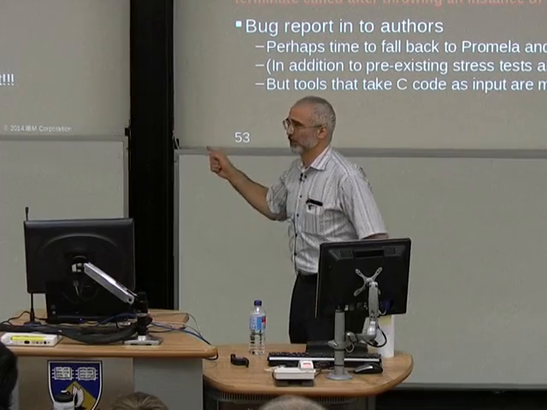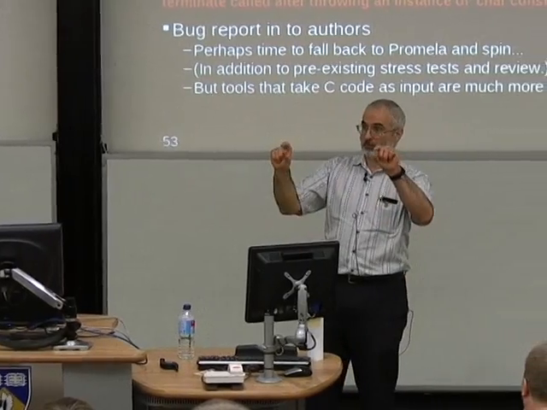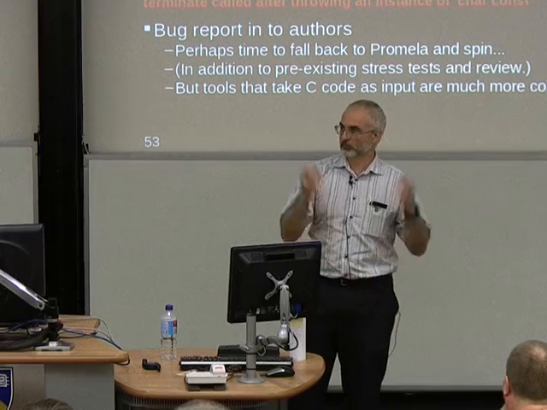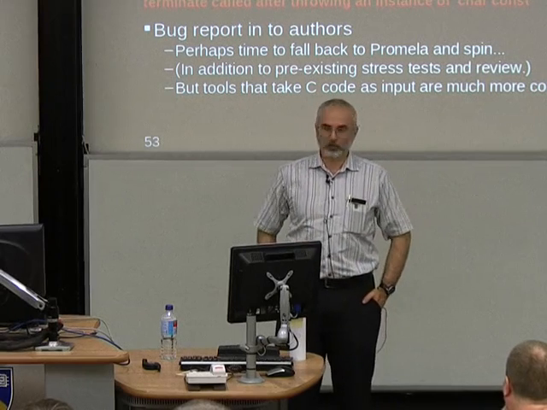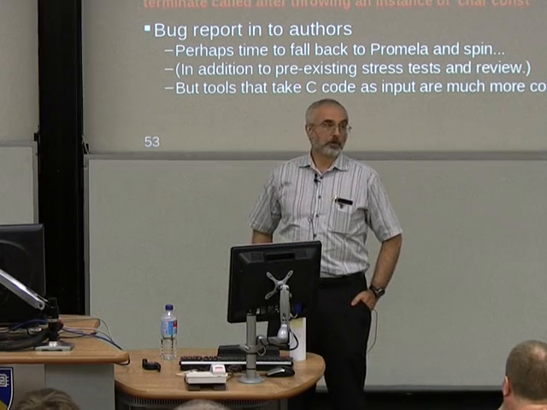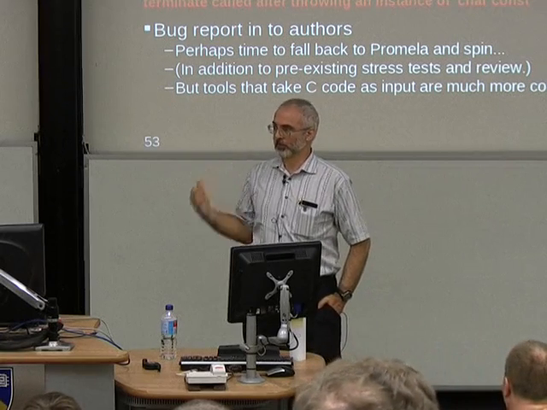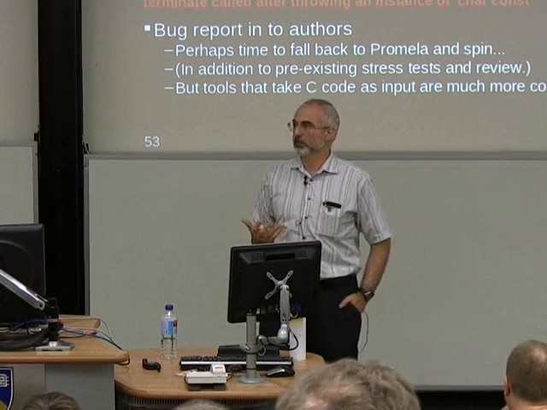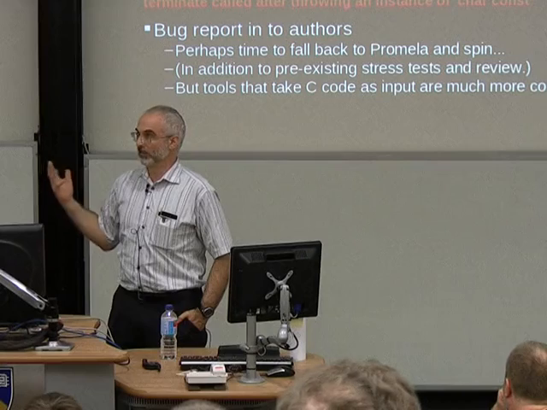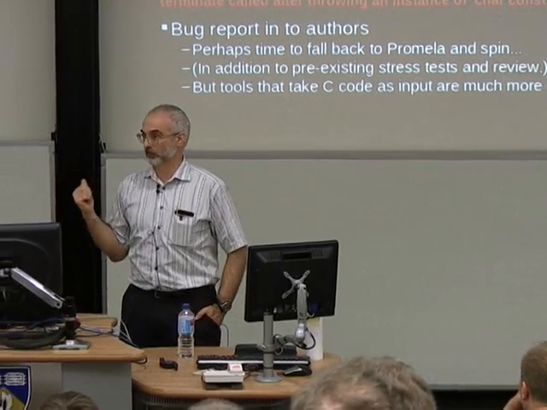But the really cool thing about this is if you can handle C code, I can imagine taking parts of RCU and putting comments in there that are automatically recognized. Have a script that yanks the stuff out, throws it into the tool, and just does the validation as part of normal testing. And that'd be really cool. And that might be possible in 3 to 5 years. This stuff is pretty raw. The paper was just published this last year. So there's a lot of work to do to get it production ready for that sort of thing. But the fact it can do what it does is a really, really nice change from what we've been getting from the formal validation guys in the past.